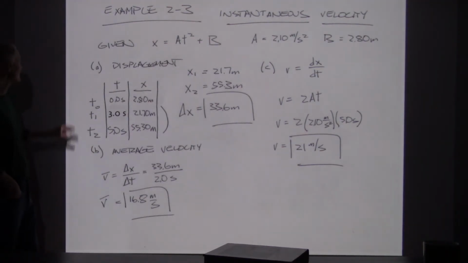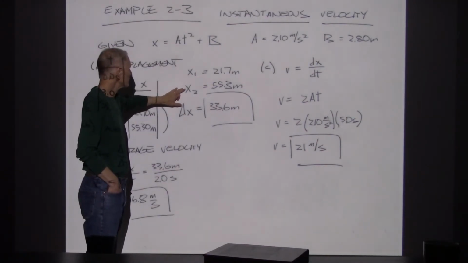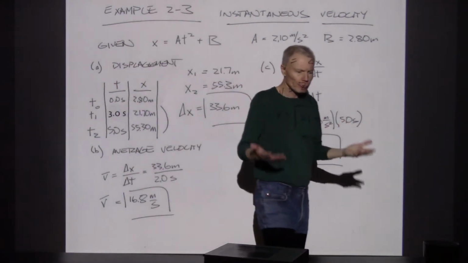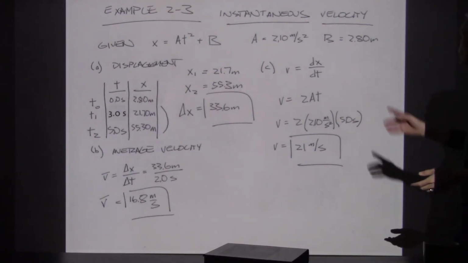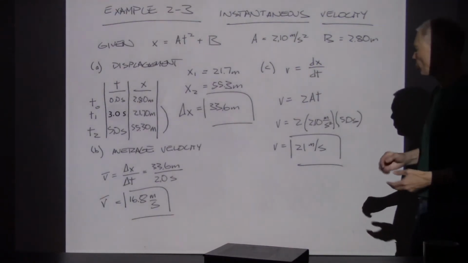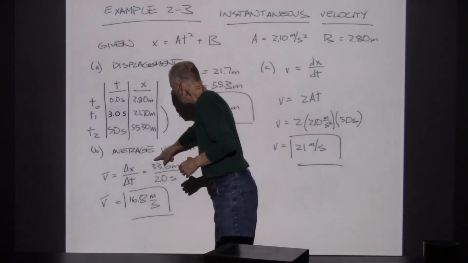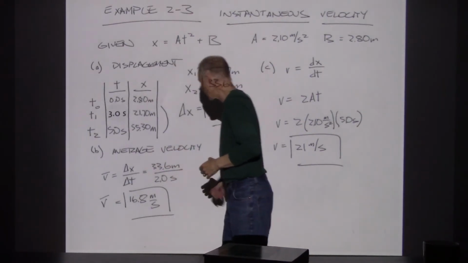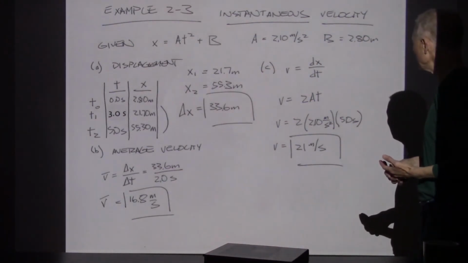Oh, this is part A. So part A is looking at the displacement, and x1 and x2 I was able to determine. And so delta x is 33.6 meters. So how far did this jet engine travel specifically between the 3-second time and the 5-second time? During that 2-second time interval, how far did it travel? 33.6 meters. Well, then on average, if the displacement was 33.6 and the time interval was 2 seconds between 3 and 5, then the average speed was 16.8.